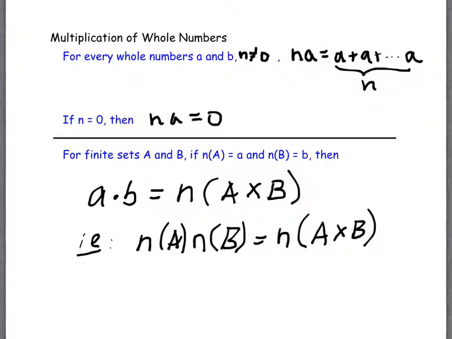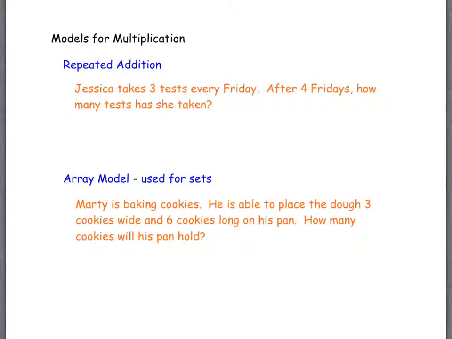One way people talk about multiplication is in the sense of what I wrote out up here: all multiplication is repeated addition. It's just a condensed way of saying, I want to add the same number to itself a bunch of times. And that works fine when we're working with whole numbers. So that's where we start with the idea of multiplication. Let's talk about some models for multiplication. The first one is repeated addition. I've got some examples of these models.